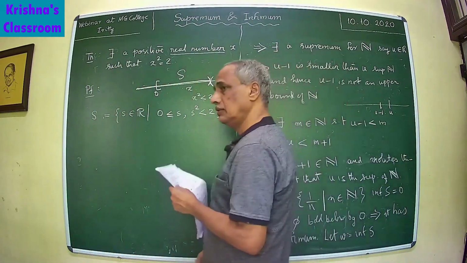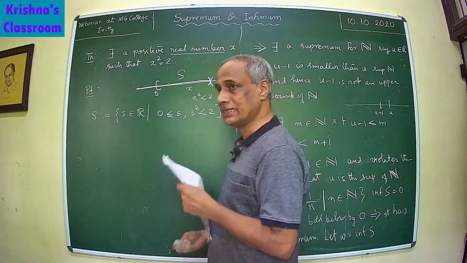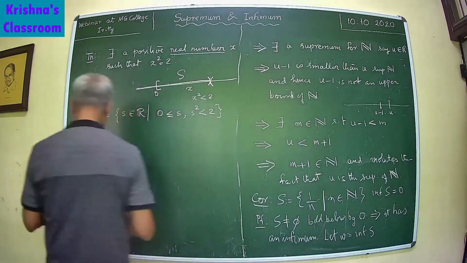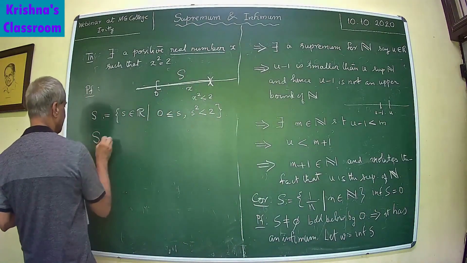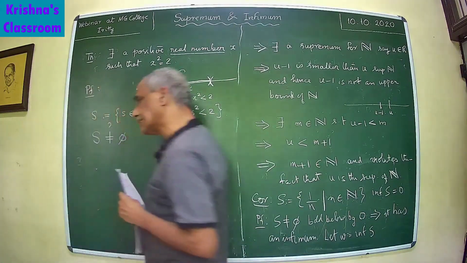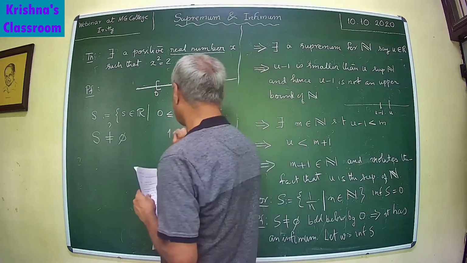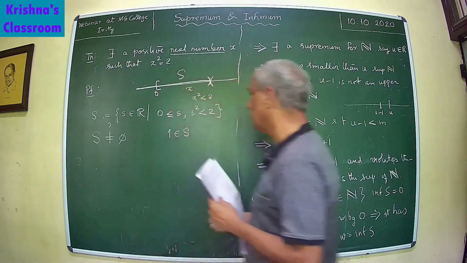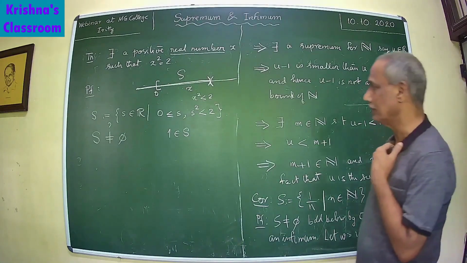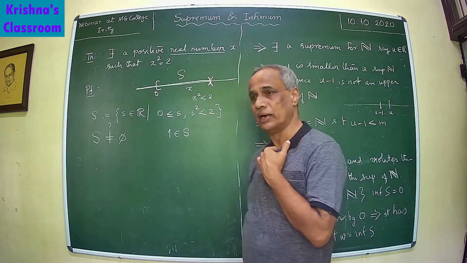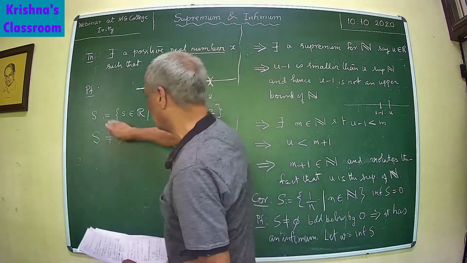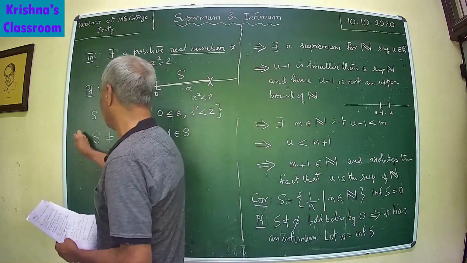First of all, does there exist such a set? On the picture, yes, everything is fine. But you have to show that it exists. So the first thing that you show is that 1 belongs to S. Why should 1 belong to S? Because if x is equal to 1, then 1 squared is 1, and 1 is less than 2, therefore it's an element of S. So that's the first thing that you prove.